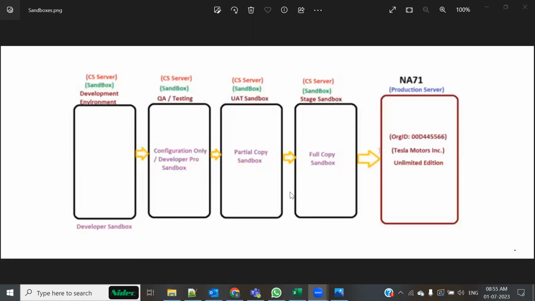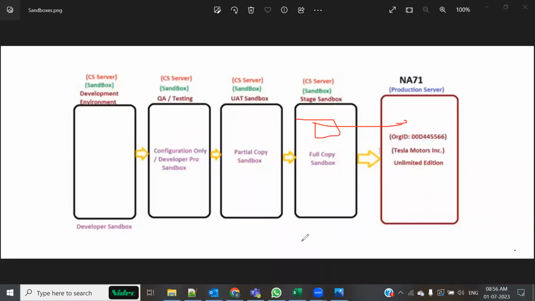Now do you get it what I want to put? I'm expecting you to say to me that if you are deploying the things from one sandbox to another sandbox, although we don't require to have a test coverage. Why? Because the test coverage are actually required when you are finally moving something from sandbox to production environment. At that time for every trigger you must have at least 1%, and for every class you should have at least 75% of the code coverage.